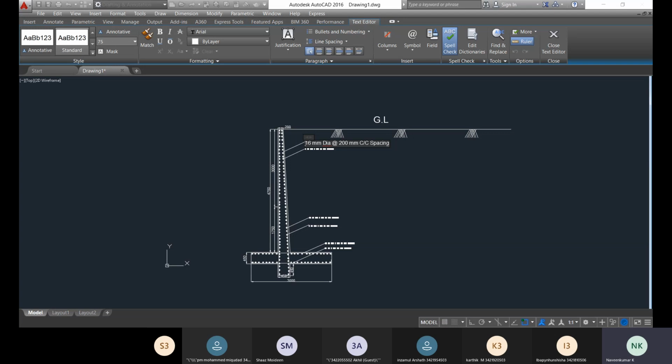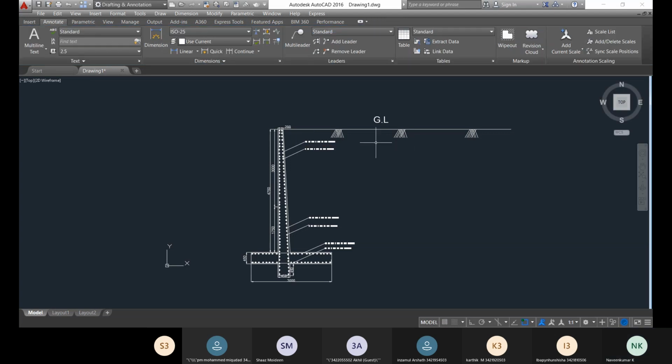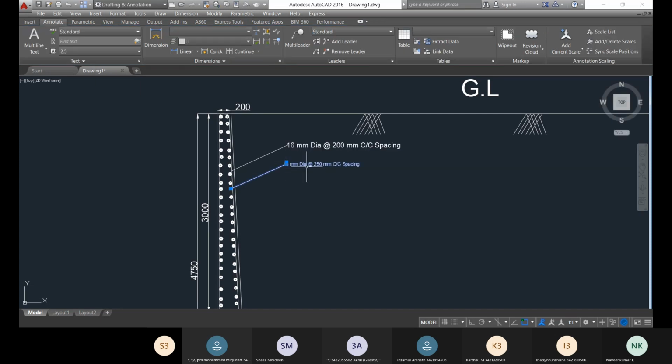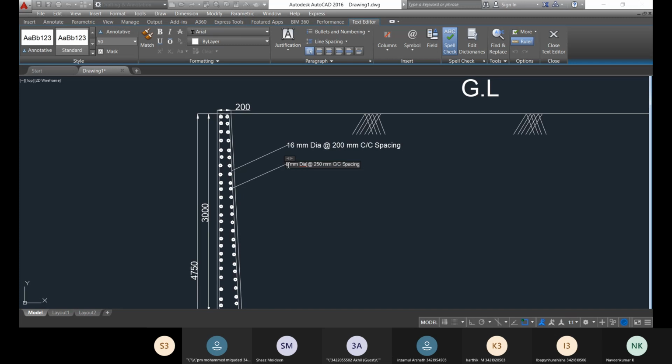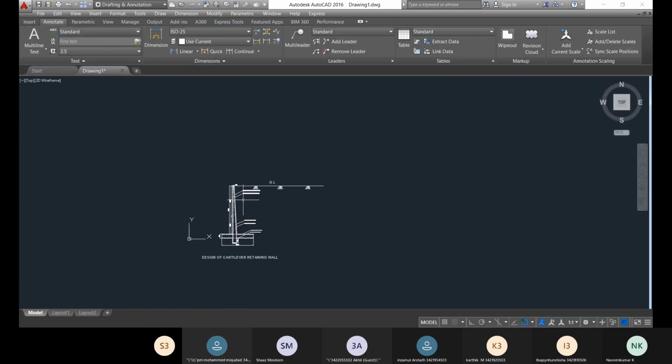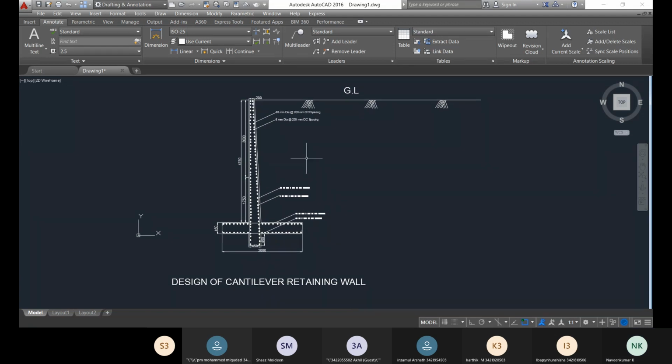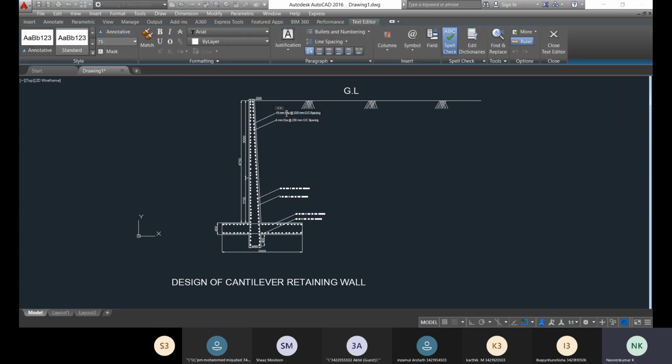You can go for 75, else you can go for 100 also.